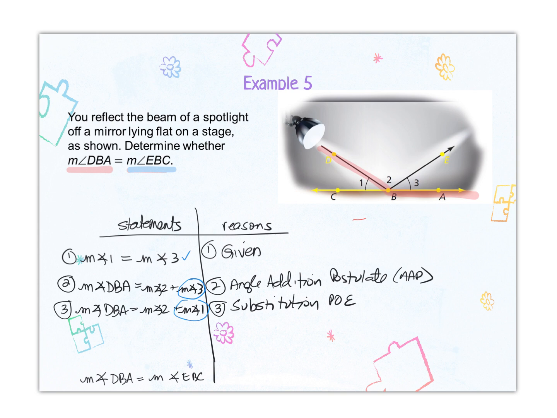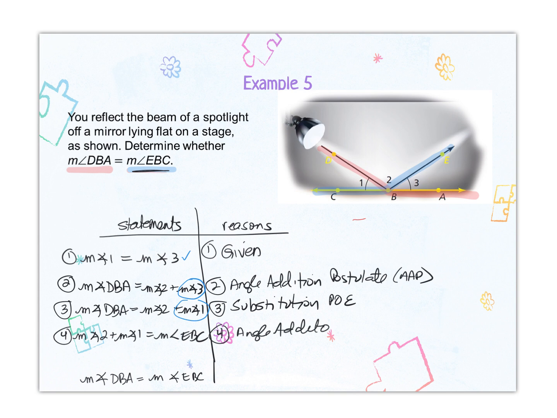Well, now let's look at angle 2 and angle 1. If I take angle 2 and 1 together, notice that they're equivalent to angle EBC, right? And remember that angle EBC is this one here that I'm trying to find, right? So again, I could say that the measure of angle 2 plus the measure of angle 1 equals the measure of angle EBC. And the reason I can justify that, right, is again the angle addition postulate.